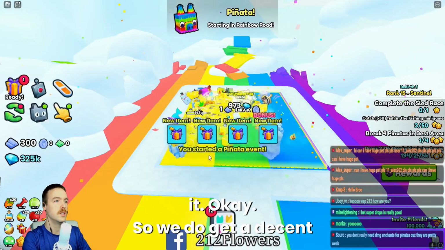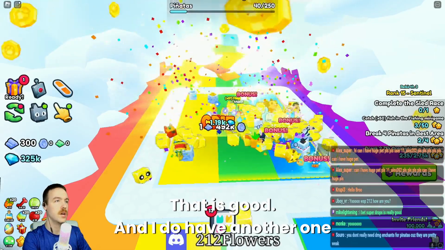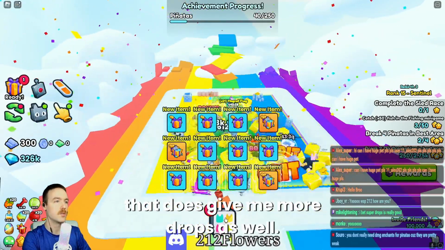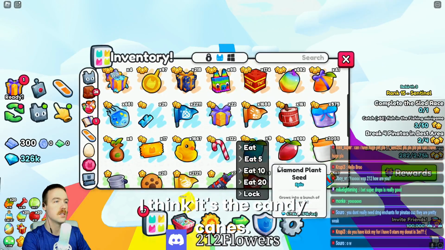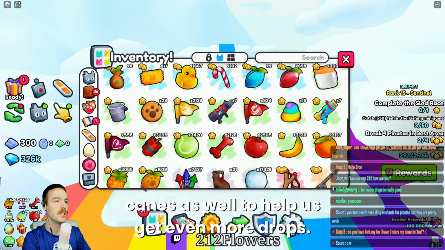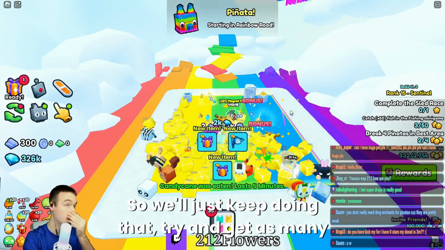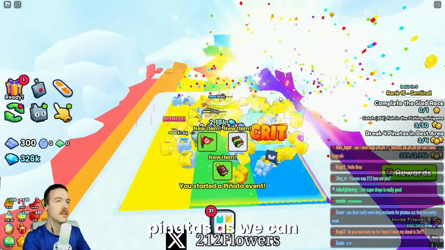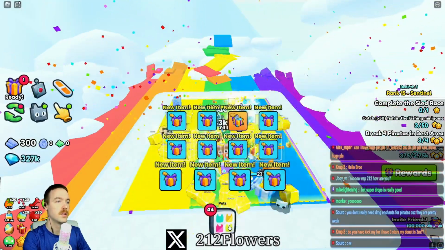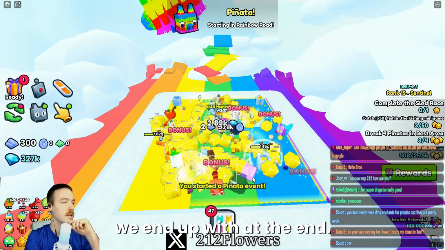Okay, so we do get a decent amount of presents from the pinata. That is good. And I do have another one that does give me more drops as well, so I'll actually activate that. I think it's the candy canes. Yes, so we'll use some candy canes as well to help us get even more drops. So we'll just keep doing that, try and get as many pinatas as we can, and we will just see what we end up with at the end.